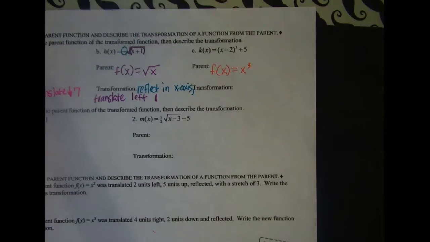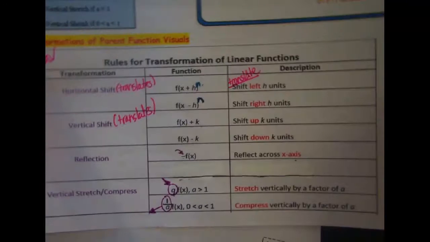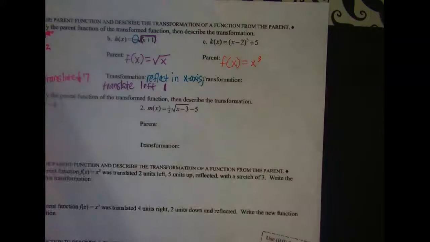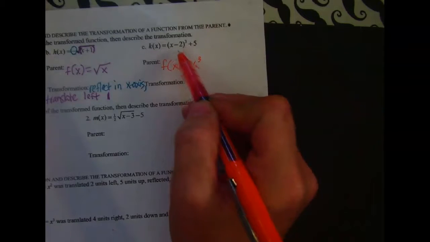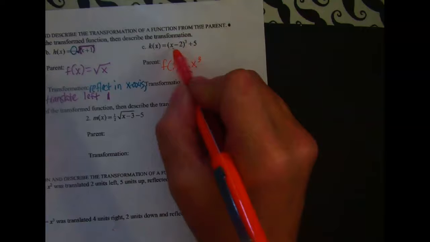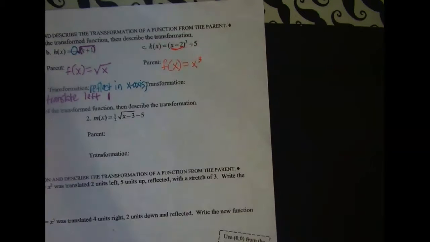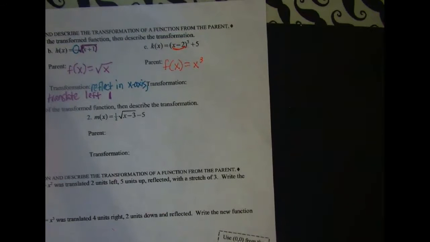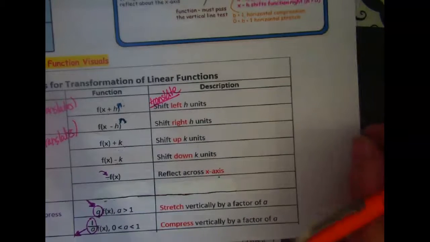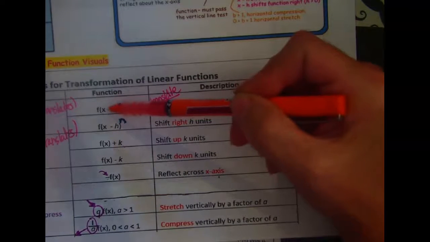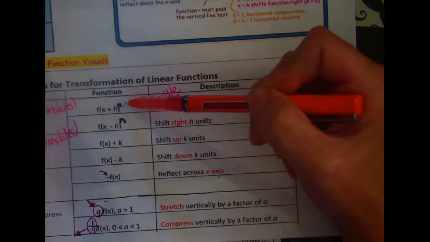So now we have to describe. This one actually has a couple things happening to it. So I need my chart. And we are going to look at what's happening to it. So I need this chart over here to the side so we can look at what's going on. So the very first thing I'm going to look at is right in here, I notice in parentheses, this is like the last one we did. We get an x minus 2. It's all in parentheses. So I'm going to look in my chart for an x minus, and then obviously it gives us letters in here, but we have to look at what minus means.